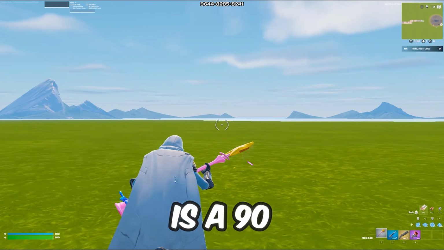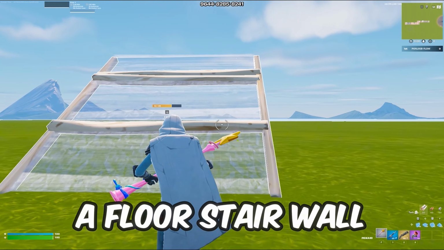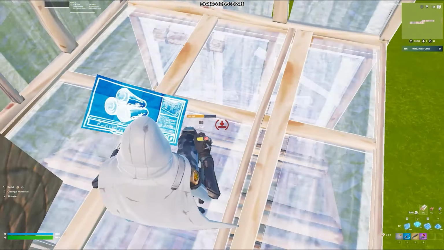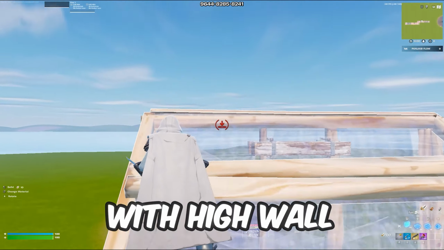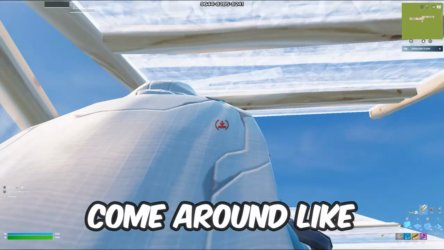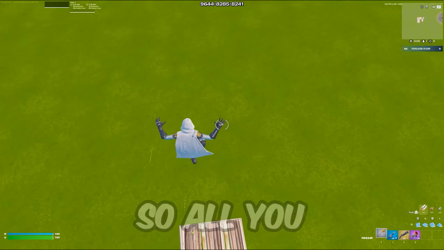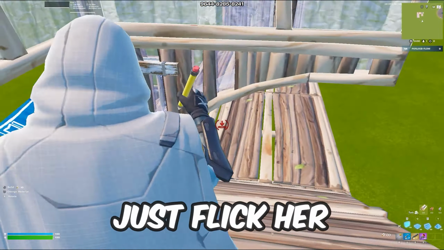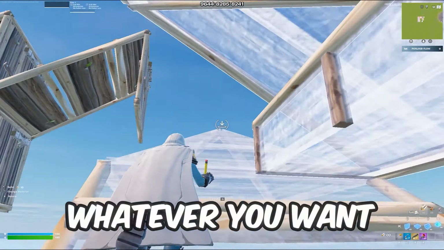Now, another thing is a 90 with high wall, or just like floor, stair, wall with a high wall. So you just go like this, and you go like that. It's just a 90 with high wall. So you can do your 90s, come around like that. And then you can just do whatever you want from that. So all you have to do is you just do this, and then you just flicker back around, place a wall above, and edit it. And then you can just do whatever you want after that.